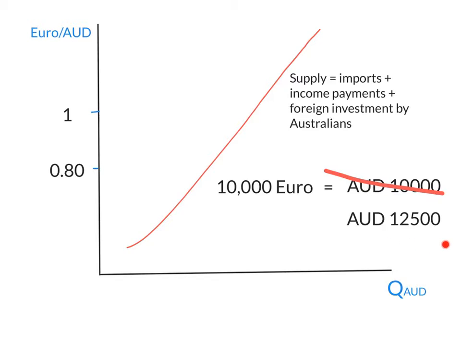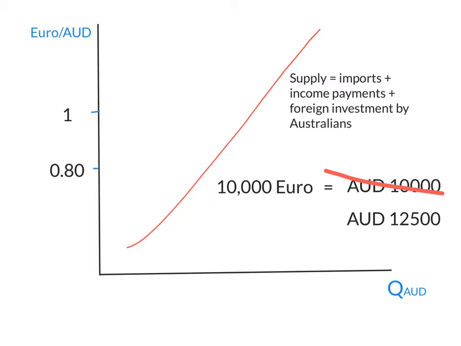Oops. Doesn't that mean the supply curve goes the other way? Let's think about this a different way for a second. If the price of the European car goes from 10,000 Australian dollars to 12,500 Australian dollars, the Australian buyer may say, hey, forget it, it's gone up by 25%. I'm going to buy something else. I might go and buy a Japanese car. I might go and buy a car from Korea. I don't have to buy the European car.